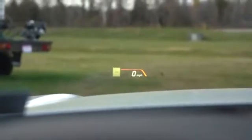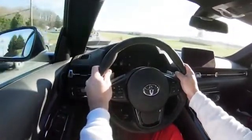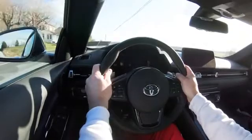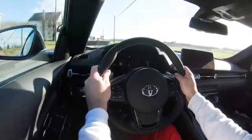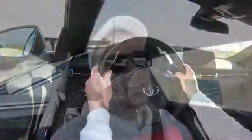In addition to that, all trim levels are also going to give you rain-sensing windshield wipers, and this is very important. I love when cars like the Supra have rain-sensing windshield wipers, because that means it's one less thing you have to worry about while actually driving the Supra, so you can better focus more of your energy on actually enjoying the drive, which is very important in a car like this. But that's essentially just going to turn on the windshield wipers for you whenever the windshield detects rain or mist or anything like that. So one less thing you got to worry about. It's kind of like automatic headlights essentially.